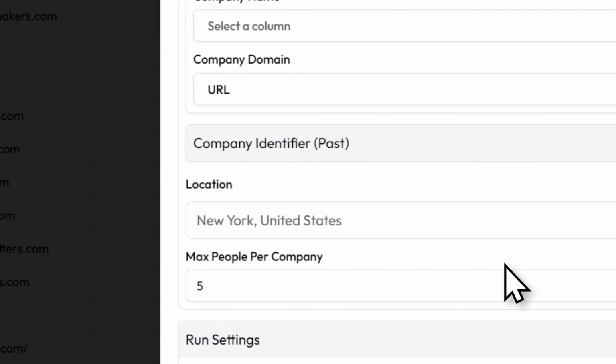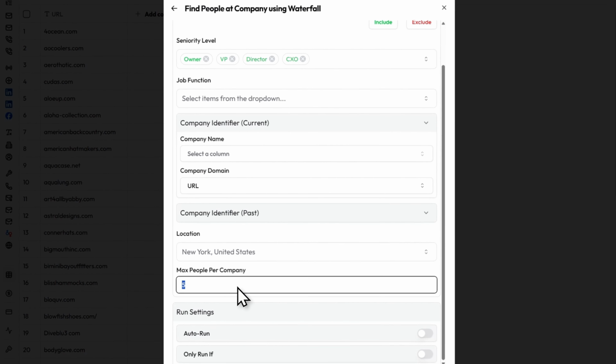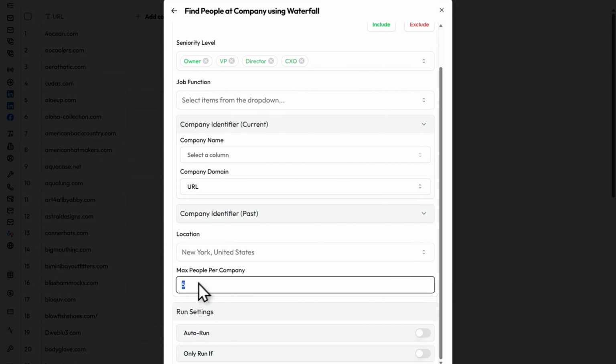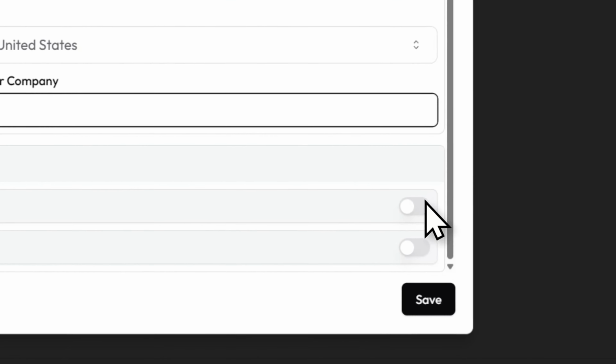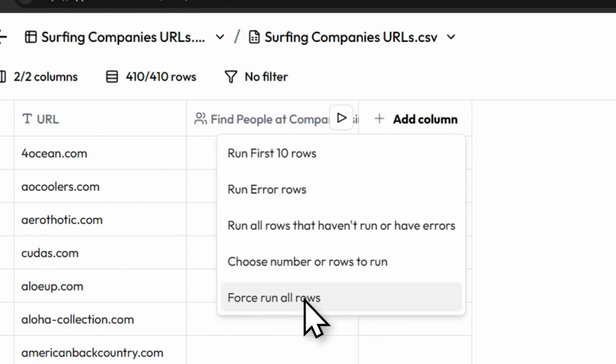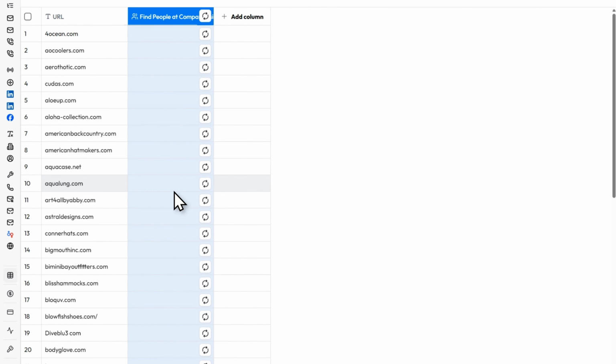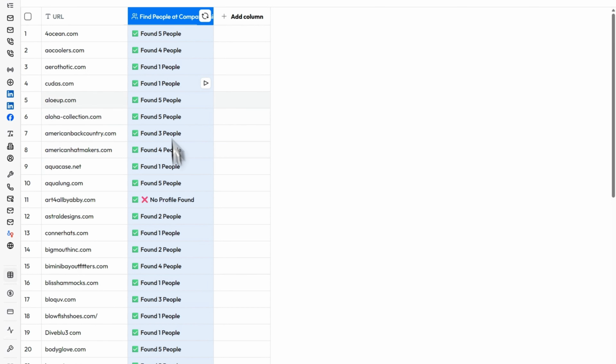And then if you want to have 3 contacts or 5 contacts or top 10 CXO suite employees for each company, you can change this from 5 to 10. So for now, we'll do this. And then just click save. Then you can run it for all of the rows. Once you run it for all the rows, you will then be able to extract out individual line level employee data for each prospective company.